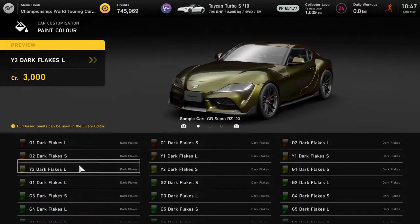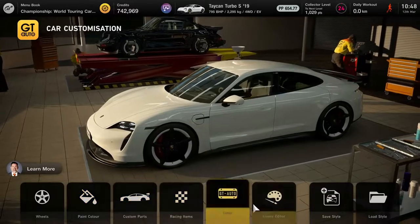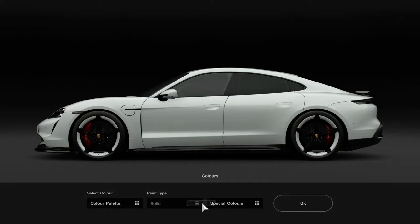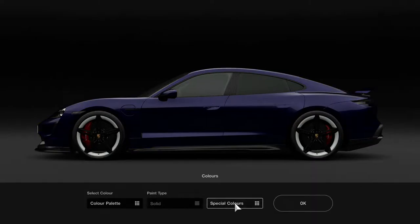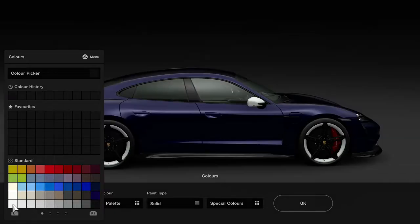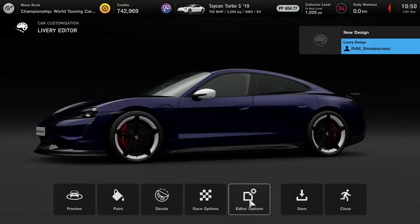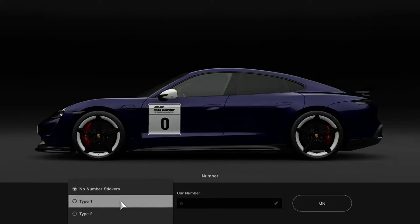Let's get a colour — plenty of colours to choose from. I eventually settle with this dark blue, which we're now going to put on the car in the form of a livery. I'm going to put the dark blue we just purchased, put the white wing mirrors on too to go with the white trim inside the wheels, and give it a black rear wing. Now we're going to put the stickers on the car to get them ready for racing.